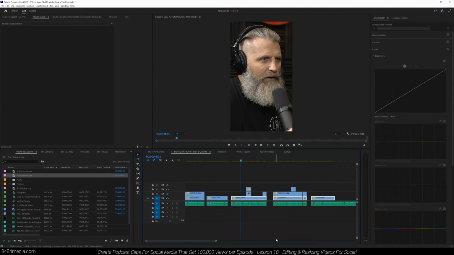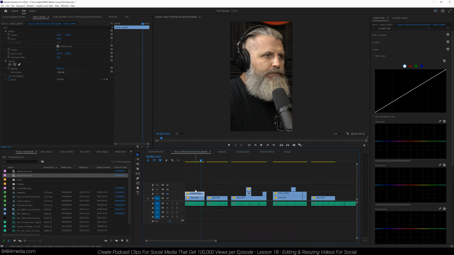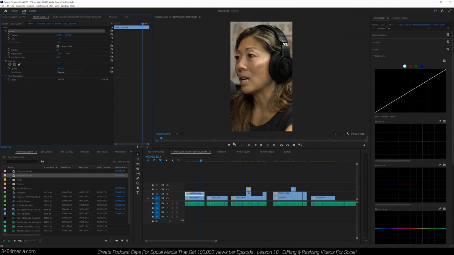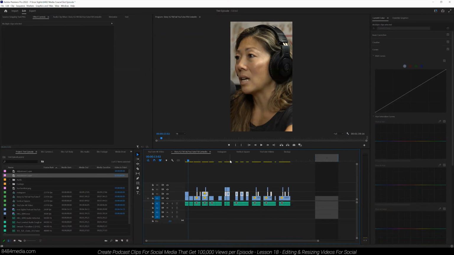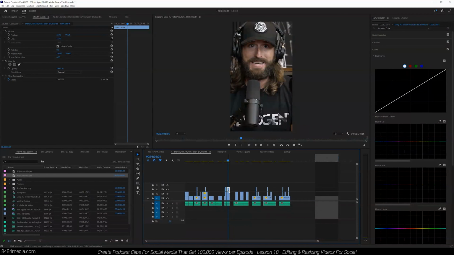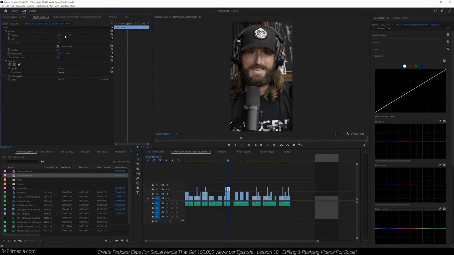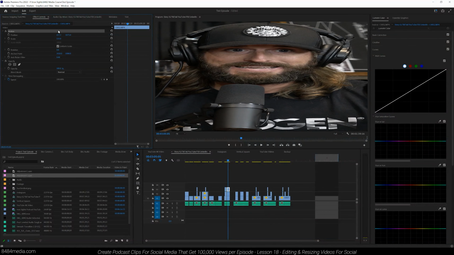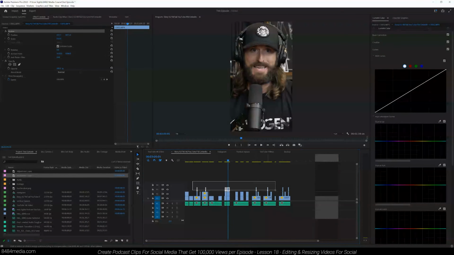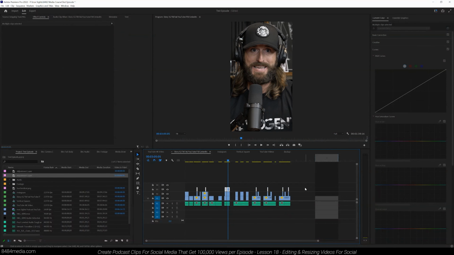Now for this camera angle, I could do the same exact thing. After selecting it, I'm just going to copy the entire motion. So I click on the motion, edit copy, or control copy, and then everything on that layer I can just go ahead and paste. Now I'm going to come in and change the position and scale for my final camera angle here, and then take that motion and select all the clips and paste it.